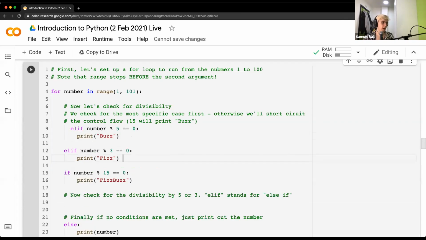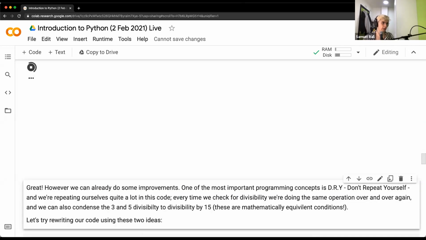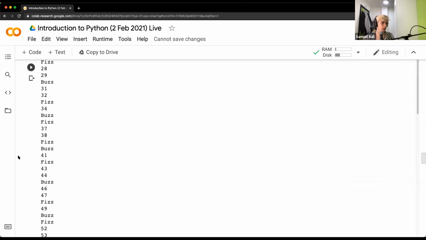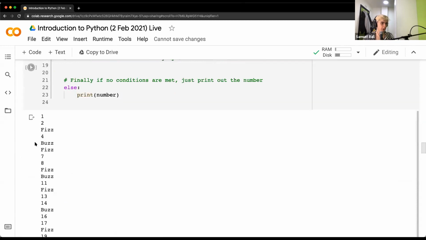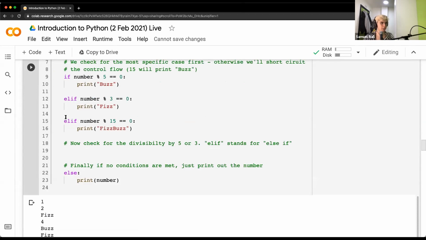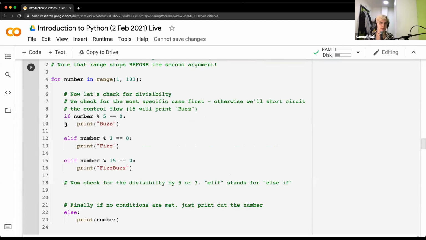If I move these around, so I'm just moving these around for now. We do this. Oh, let's scroll up, see if everything's okay. And what I'm going to look for is 15. Oh, 15 has labeled buzz. That's not correct. We wanted FizzBuzz. Why is that happening? Well, because when we go through our for loop again, when number equals 15, it goes, well, when the number divided by 5 gives a remainder of 0, print buzz. Oh, yes, that's correct. I'll print buzz and then I'll move on to the next number.